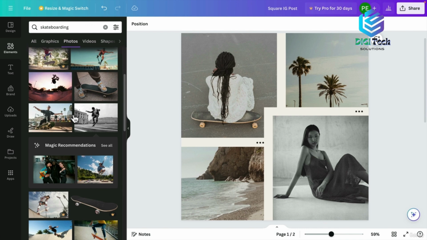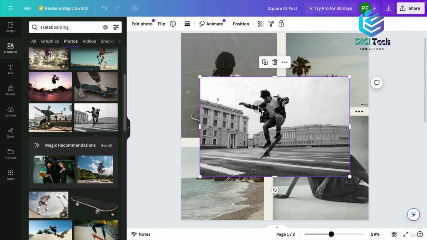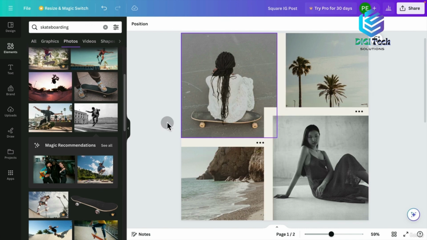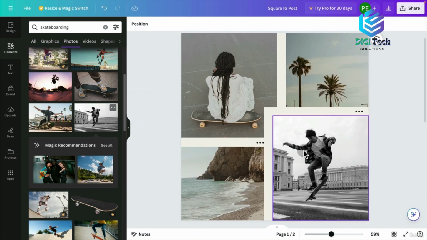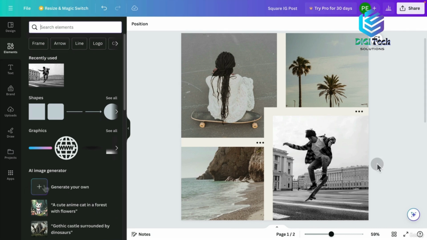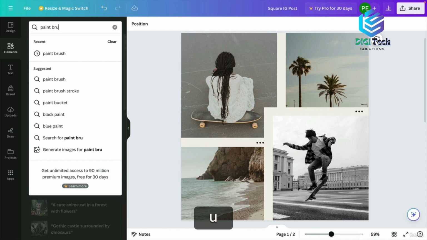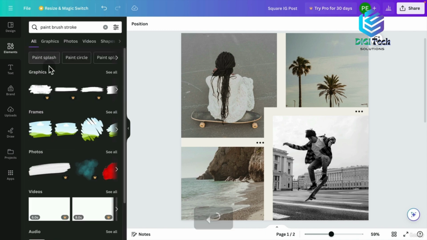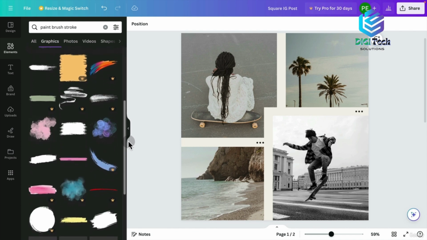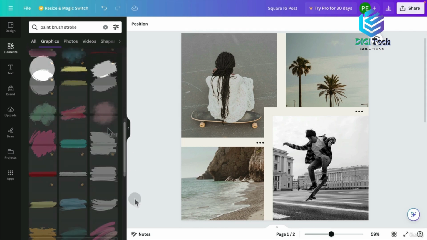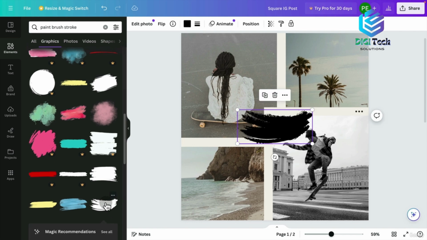To add it to our design, we can click it, or if we already have an image, Canva makes it super easy to just drag and drop it into any of these photos here, and it will just swap it for us. So let's go and click back to elements. Maybe we want to add some sort of squiggle or paintbrush stroke to this image. So I'm going to search that. Now under graphics, I'm going to search for the one that I like best. There's a lot of pro ones, but I think this one's pretty cool.